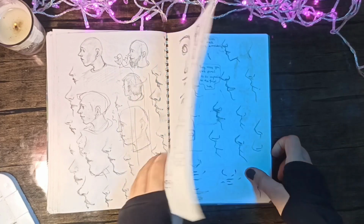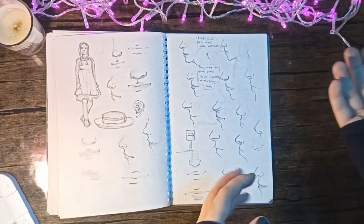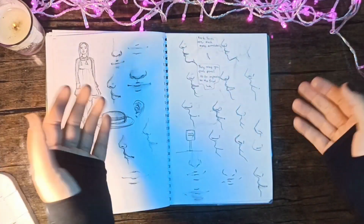So drawing eyes and drawing heads and lips. Profile view was hard for me. Profile view was even harder than the straight-up face.